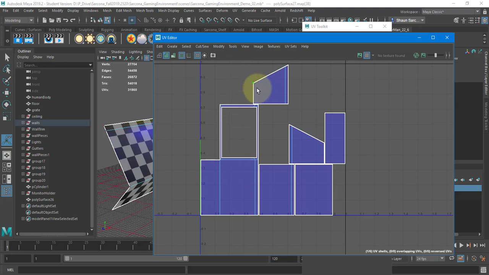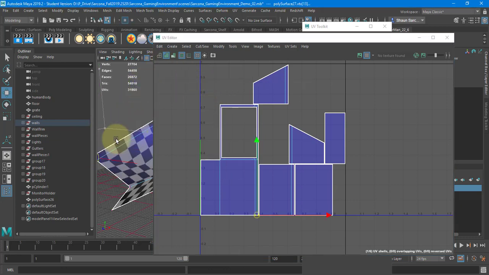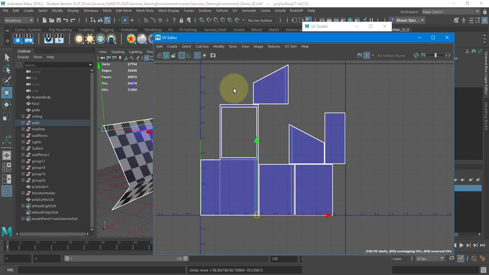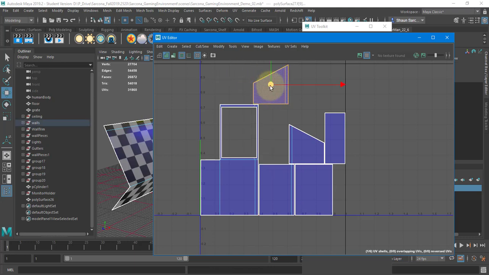If I grab the point right here and I try to move it, it'll move here, but it's not moving out there, okay? 2 totally different, separate things. If I go to vertex, I grab this and I move it, again, it moves out here, doesn't affect that, okay? So typically you're never going to use, or rarely would you use this. Typically you're going to grab the edge, which is going to be one of these, or you're going to grab the shell, which is going to be the whole piece, okay?